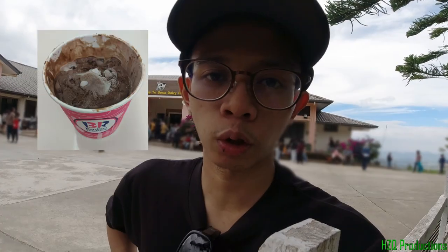Bismillah. It tastes fresh, but I'm not sure how to describe the taste in words. Okay, but I don't know, this actually has sugar in it, because it doesn't taste that sweet, if you ask me. Overall, it tastes good. It kind of reminds me of one of the Baskin Robbins ice creams, such as the chocolate mousse royal flavor from Baskin Robbins. So yeah, that's probably my best description of this taste.